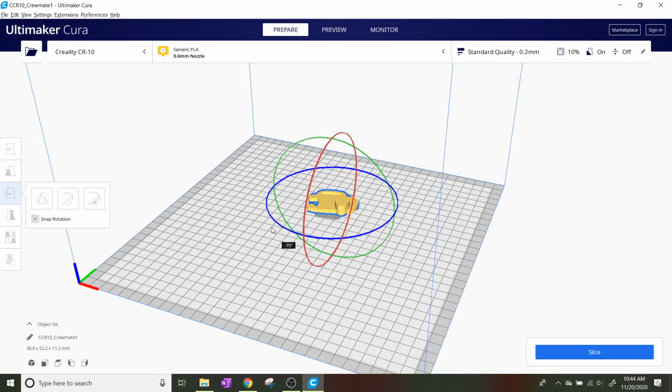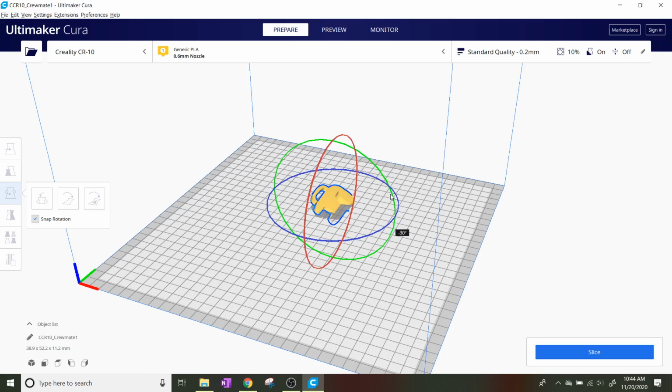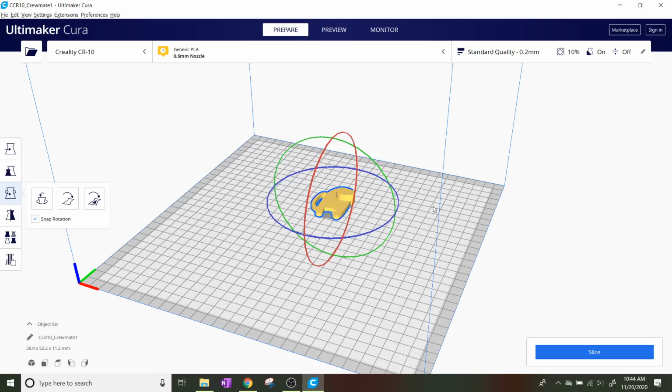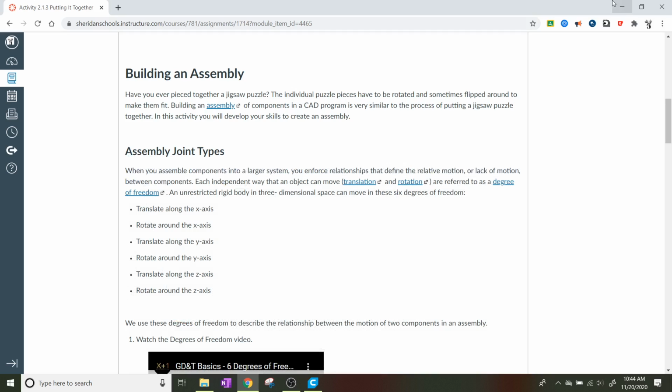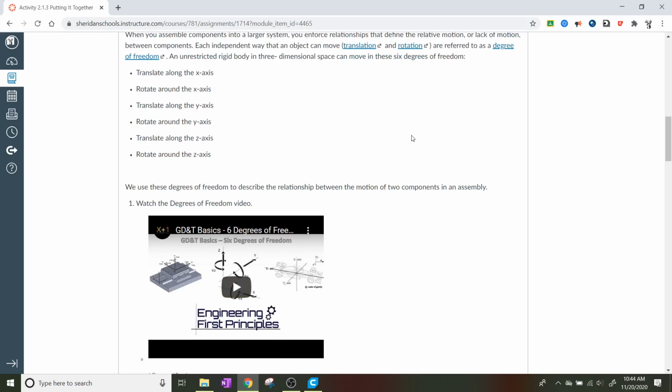Generally speaking, you really don't want your airplane to yaw by itself. You don't want to be midair and just say, all right, we're going to yaw 15 degrees. That's not a good idea. Airplanes normally turn by rolling, which creates different pressures, and that creates the turn, not the yawing itself. So those are the 6 different degrees of freedom that we're going to be working with. There's also a video available. You can watch that video as well.